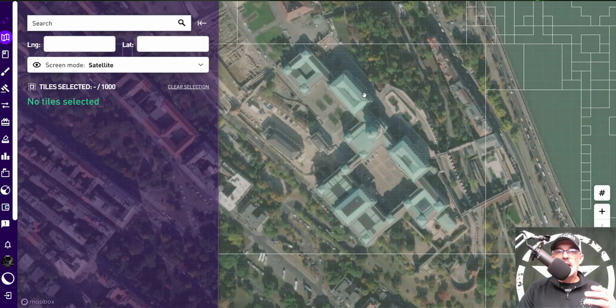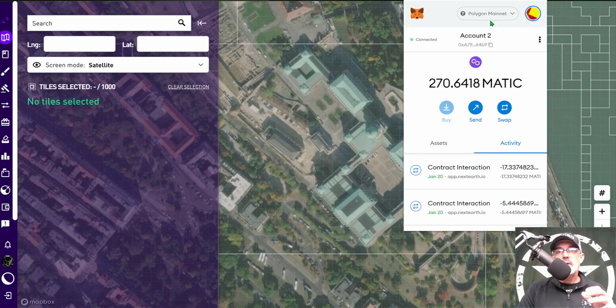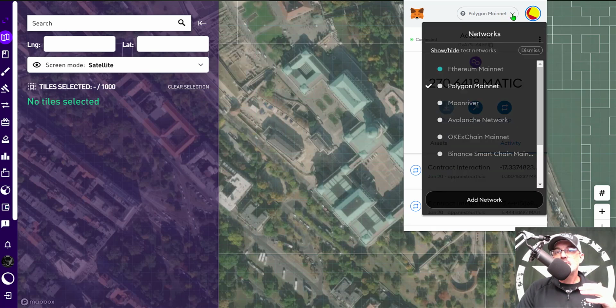And from there, I can start browsing the earth for properties that I'd want to buy. But before I make a purchase, I actually need to connect my MetaMask wallet to the platform. And when I do that, I want to make sure I have some Matic tokens in my MetaMask wallet. And I want to make sure I'm on the Polygon mainnet as it applies to the network for this particular wallet account. And in this case, you can see I'm on my Polygon mainnet. I have options like the Ethereum mainnet, that's typically your default. But for this particular platform, I want to use the Polygon mainnet.